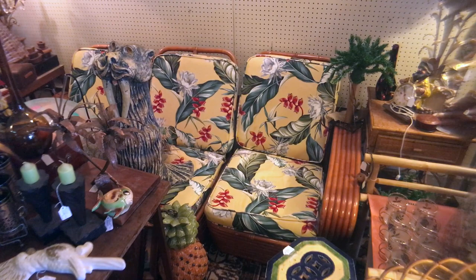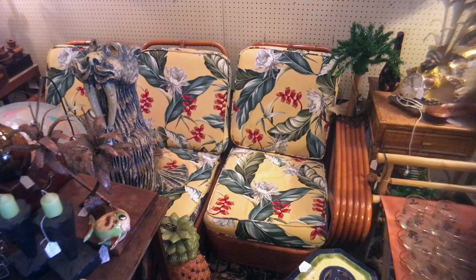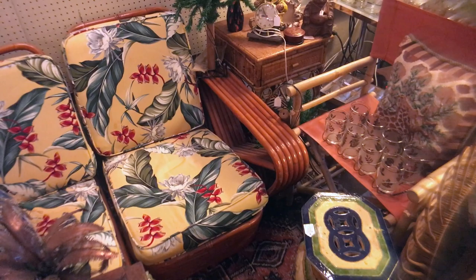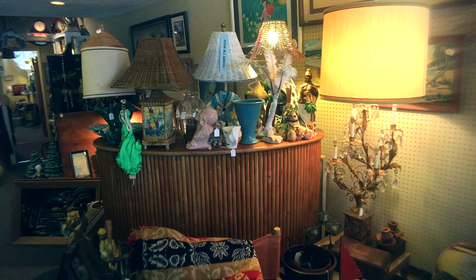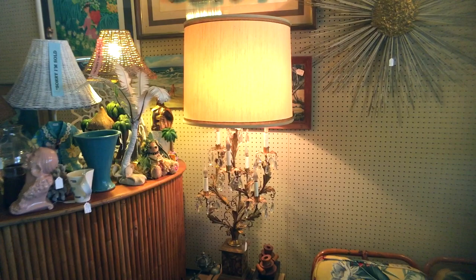I wanted to show this three-piece sofa set. This is Paul Frankel — Frankel was a designer in America who started doing rattan as part of his Art Deco designs around 1938, and it set off a real mania for this type of furniture. His pieces can be distinguished by the wide banding — you see there are six rows — and the shaping is very modernist. Very desirable. This set should sell for around a thousand. Next to it is the matching bar. I used to have a rattan bar just like this, a big curve from the 1940s or 50s. They're beautiful, really great.